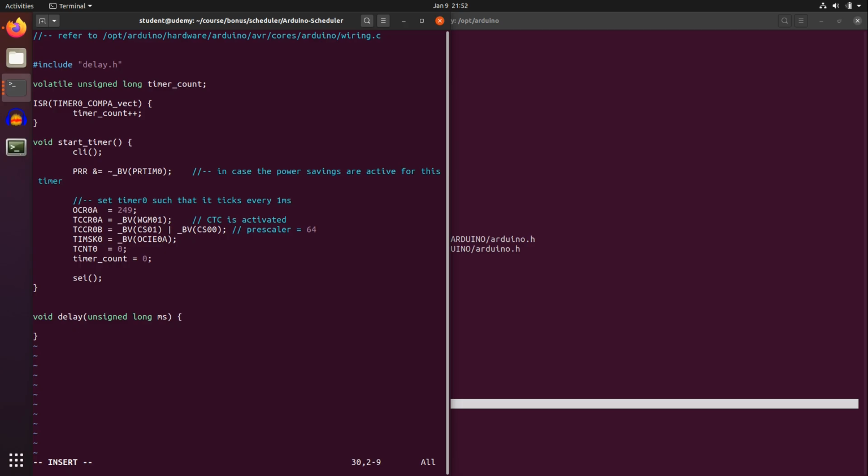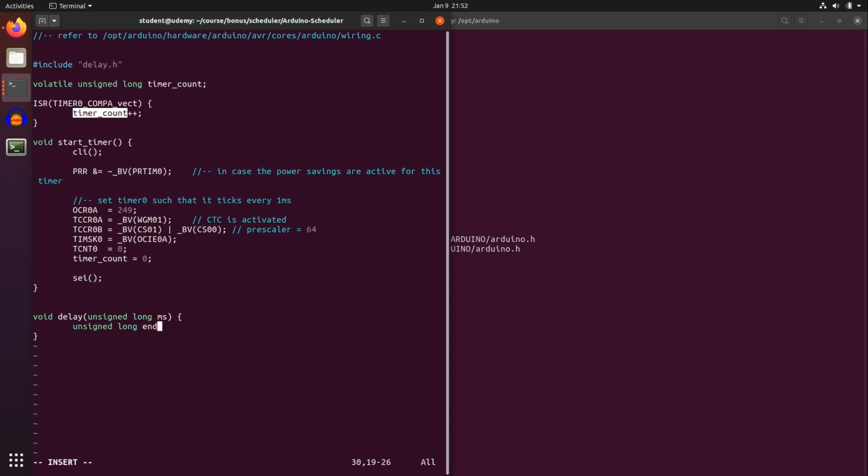As soon as a task calls the delay, I have to check what is the difference between the current timer count and the timer count that will be after the delay is over. And for that, I compute the end time when delay should return, that is timer count, plus the desired milliseconds.